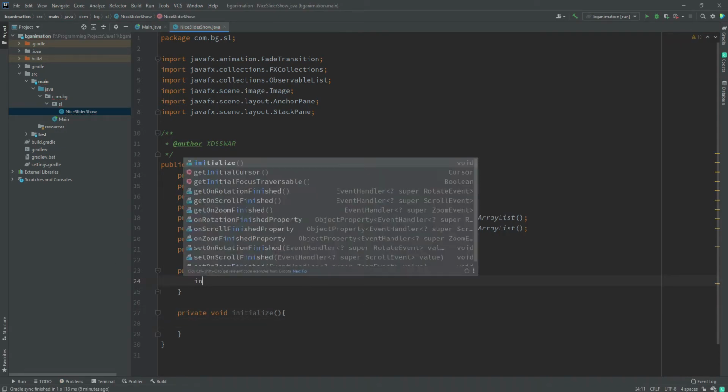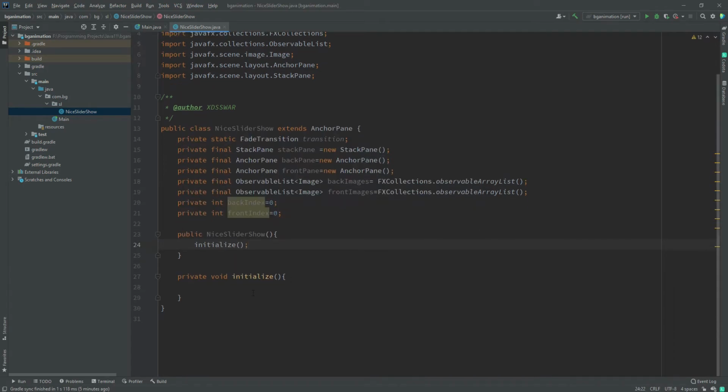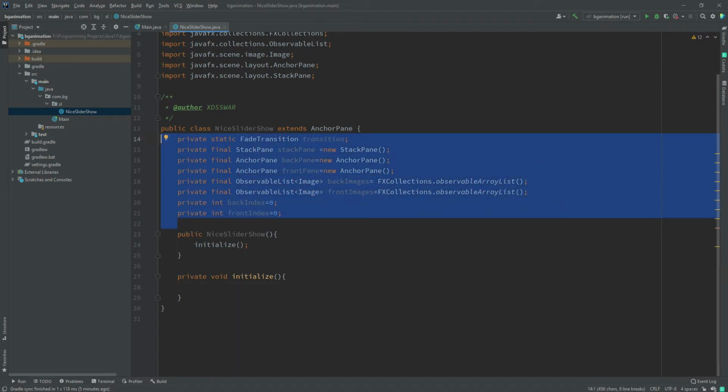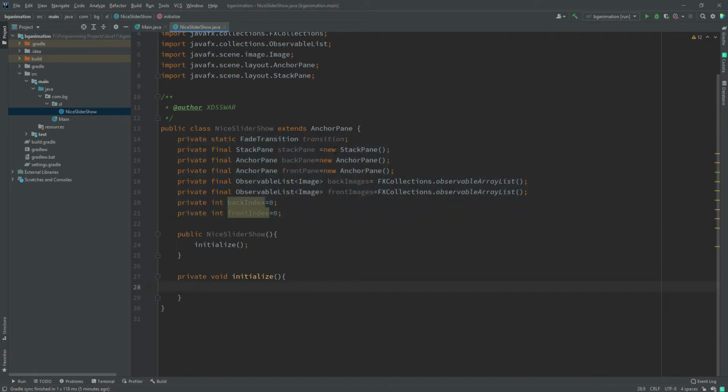And call the method right here. Okay, at this point we're gonna start initializing all the variables and the things we need. So basically I will get the stack pane, and I will get the back pane and the front pane and put it on the stack pane.